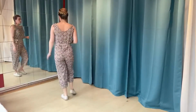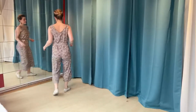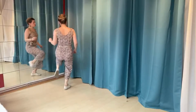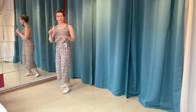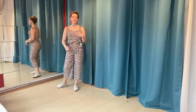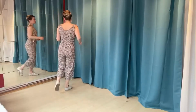And then let's do it on the left foot. So it's the same thing. Kick, down, down, hop. One, two, three, four, five, seven, eight. I'm going to do a couple of them in a row. You can watch me first if you need more time to think of your left side, or you can join me right away. Five, six, five, six, seven, eight.